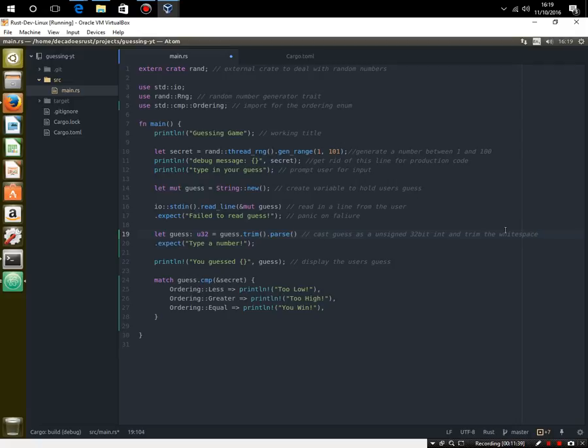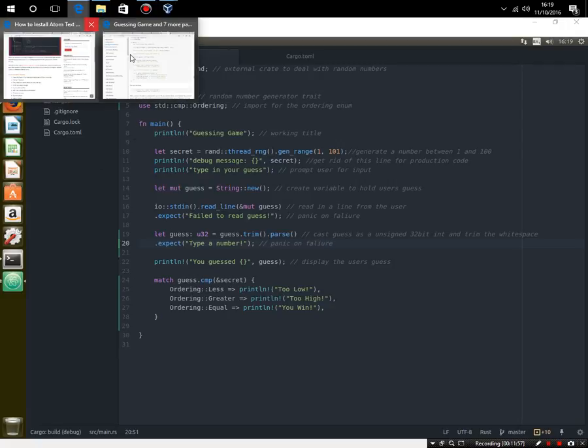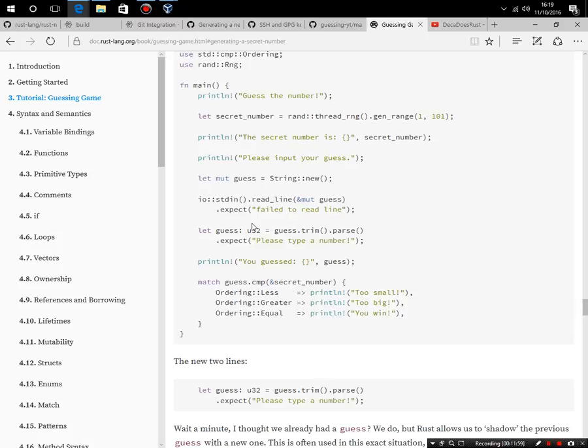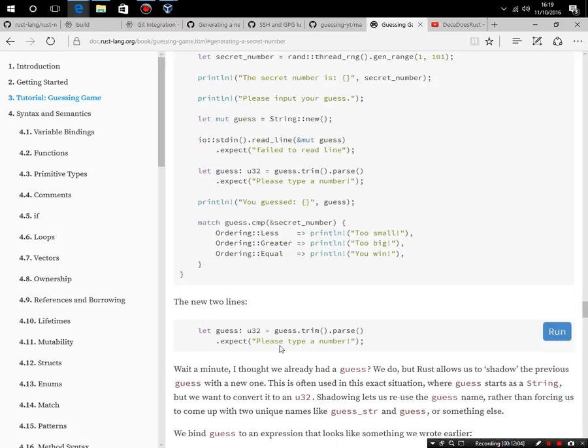This is just how I see it, for me to understand it. Panic on failure. Save that. I'll check if there's anything else to add to this on here. Everything else stayed the same, didn't it? Yeah, literally we just added that.